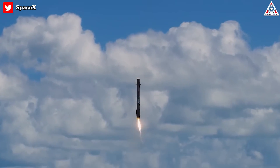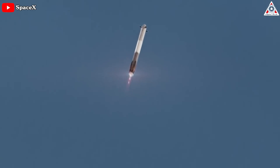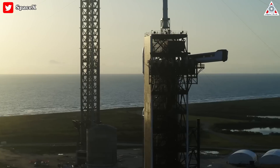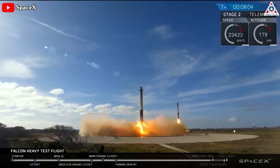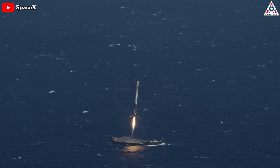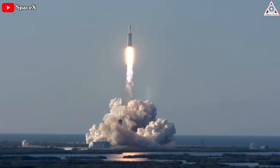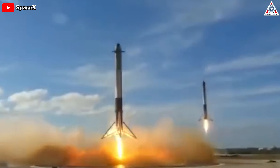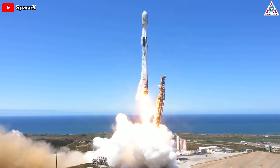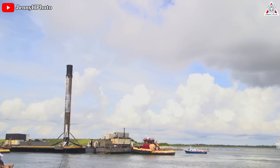Over the years, SpaceX has conducted numerous successful drone ship landings, particularly with Falcon 9. However, SpaceX has never done a double drone ship landing before. SpaceX offers three options depending on launch requirements: landing on land, landing at sea, or expending the first stage — in order of increased performance and cost. Any Falcon flights launched into geostationary orbit or exceeding escape velocity require landing at sea or expending the first stage. Less demanding launches from Florida can return to Landing Zones 1 and 2 at Cape Canaveral Space Force Station, while less demanding launches from California can return to Landing Zone 4. Around three-quarters of recovered Falcon boosters land at sea as of 2022.